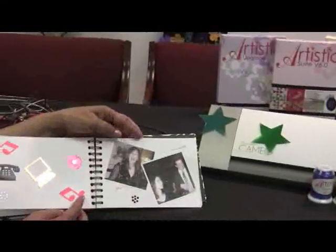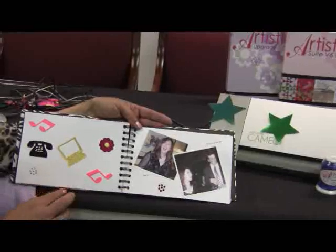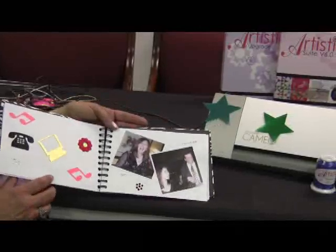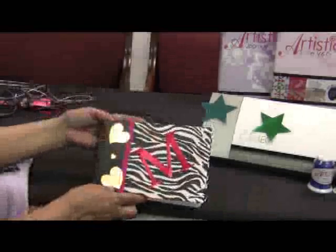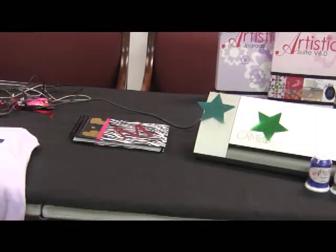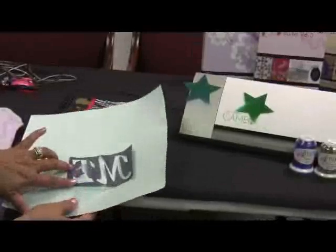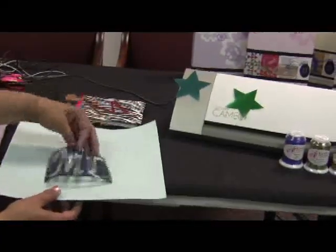These are just some of the different shapes that you can cut using the Silhouette Cameo cutter with the Artistic Suite software. Now there are other types of materials that you can cut with the Silhouette Cameo as well. What I did do was I cut some iron-on vinyl. And when you cut this, I think I mentioned earlier, you do need to have it in reverse image for when you adhere it, because the iron-on is on the back.